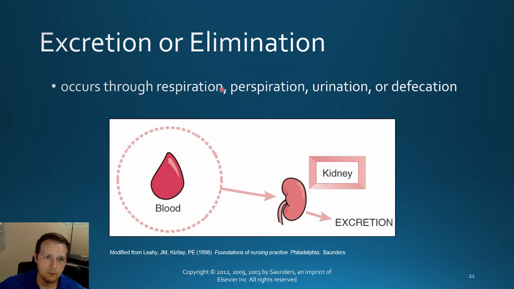Sometimes you can actually have perspiration, you can sweat out certain substances, or you can actually breathe out certain substances. If you think about, again, alcohol, which I know I use as a big example here, you ever think about a breathalyzer? It's detecting the amount of alcohol in your respirations, right? So again, certain substances can be eliminated that way as well.